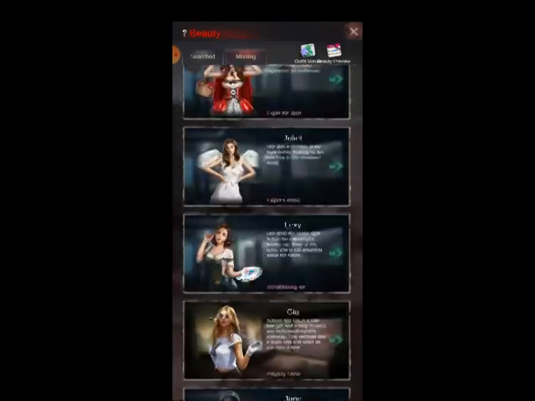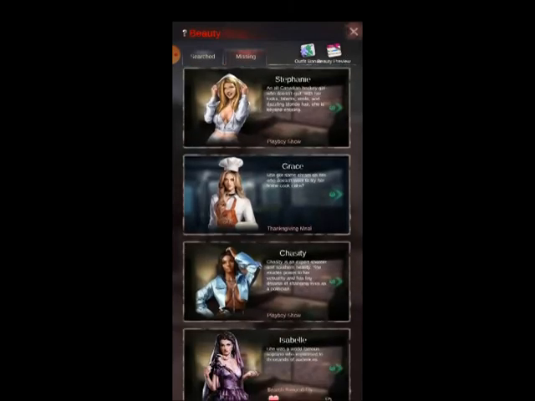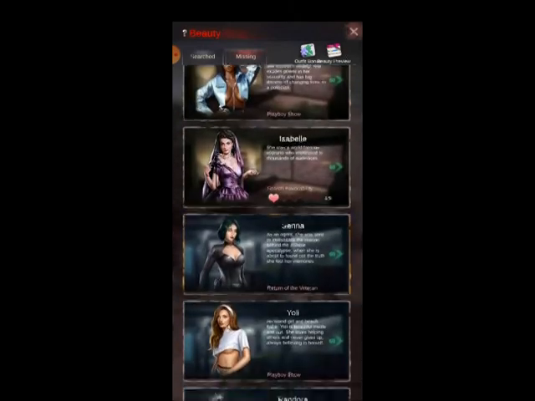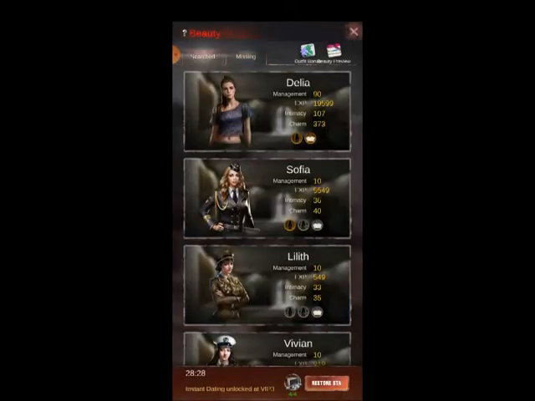Most of them are from special events that come and go, and some of them are from the town when you search. Like this one with the heart next to her, she's in town, and she shows up. If she shows up 5 times, she comes home to my shelter. But so far, she's only shown up once, and she's a shy girl because she doesn't show up very often. So let's go back to the beauties that we have.